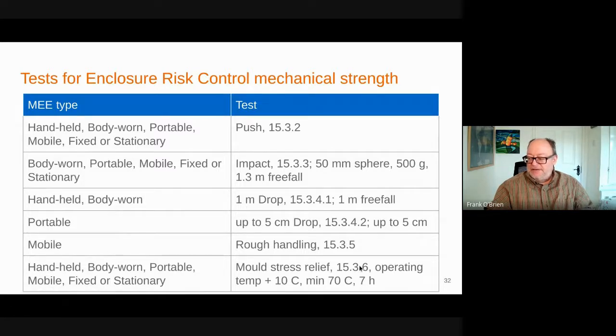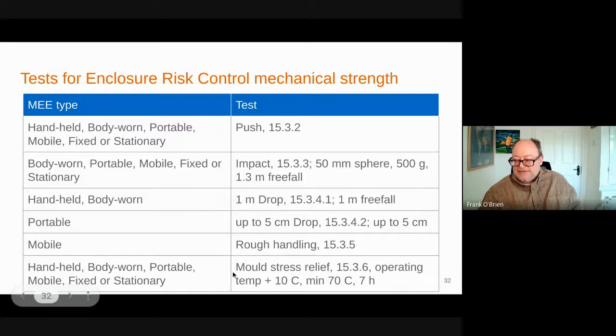So that's everybody. If you had a plastic enclosure, there's a mold stress test. So this sort of checks that thermal resistance again. You're going into at least a 70°C oven, or 10 over your operating temperature if it's higher. And it's 7 hours. And if it warps and distorts, and believe it or not, when you injection mold, you kind of capture strains. And if it gets warm, sometimes the strains get relieved and it ends up in warpage. So it's not so common you'd fail that test. When I started out in the 80s, a lot of equipment failed this test. So we're a lot smarter with our plastics. Anyway, it's still required. And so that's, I suppose, more related to thermal, but it's in 15.3, so I included it with the other mechanical.